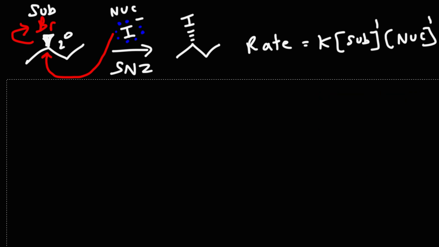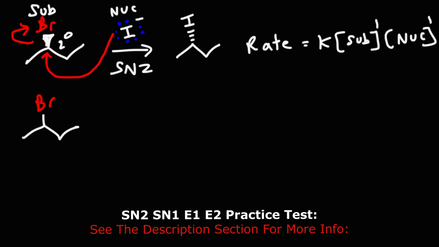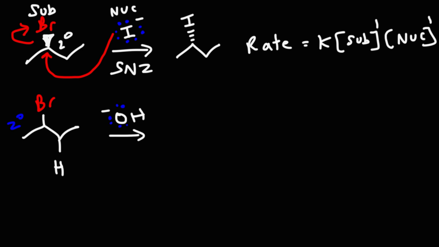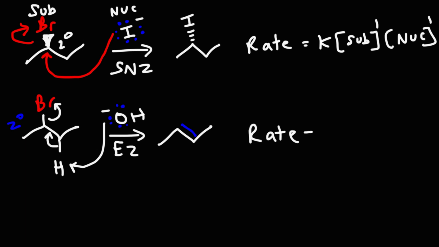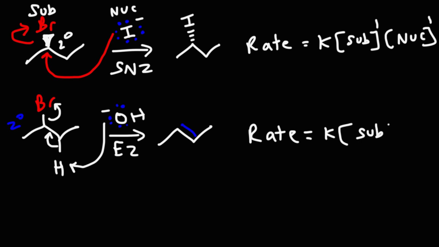Both the SN1 and E1 reactions have the same rate law expression. Now, what about the E2 reaction? Let's use 2-bromobutane with a strong base — hydroxide. With a secondary alkyl halide and a strong base, you get an E2 reaction. The base abstracts the adjacent proton, the carbon-hydrogen bond breaks to form a pi bond, and the leaving group is kicked out all in one step. This is known as a concerted reaction mechanism, and we get an alkene. Because both the substrate and the base are involved in that single step, the rate depends on the concentrations of both the substrate and the base — that's why it's called E2 as opposed to E1.